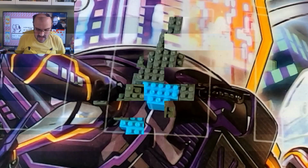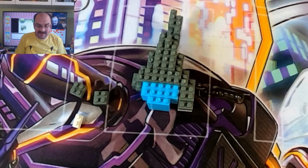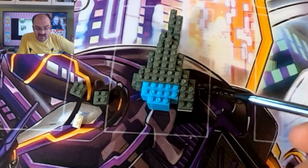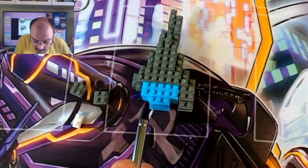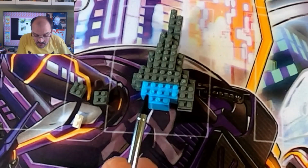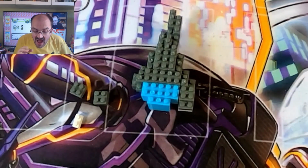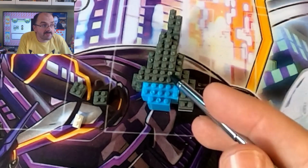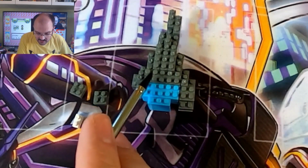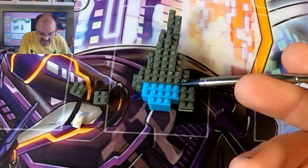Hallelujah. Okay, so step 5 of the build is nearly complete, and I'll explain why. It all revolves around this side of the Mega Charizard model. So I began with another pastel blue 1x3 right here, followed by a pastel blue 2x3 and a 2x2 right here. Then behind those two bricks is a grey 2x3 and a grey 2x2 right here. And then I placed a little grey 1x1 here, and then here.